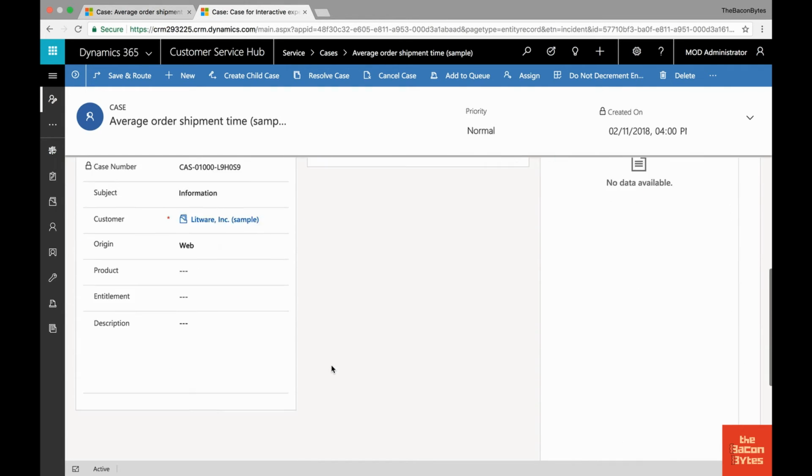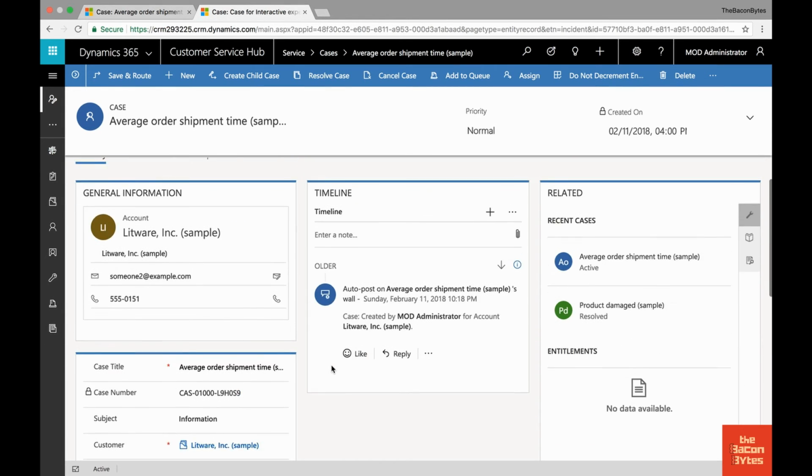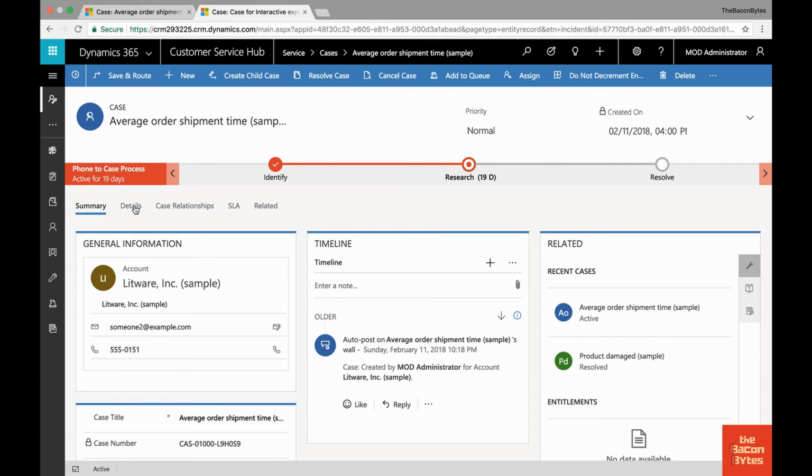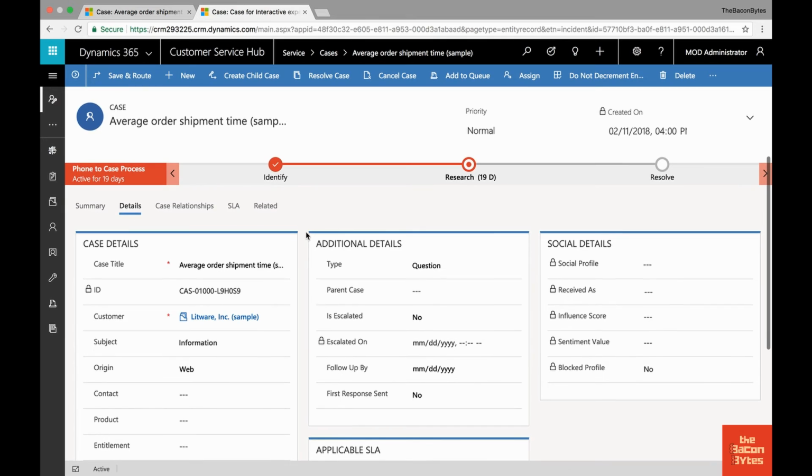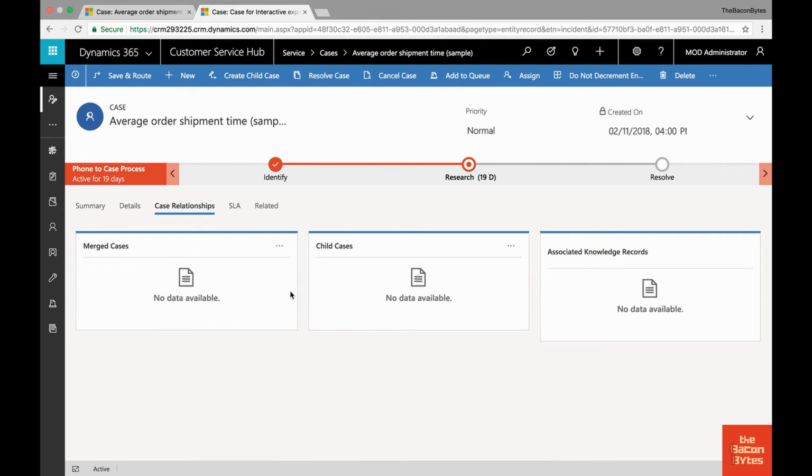You notice that the scroll is not as long, so the form is not as long. It goes to more of a tabbed view. So here we can see details. And so here's that detail information along with case relationships, so those related cases. And then finally, we have the opportunity to see related records. You notice that that last arrow has disappeared and is no longer there. And so it's actually down here on the related records. And so here are the related common records that are being associated, and you can see that.